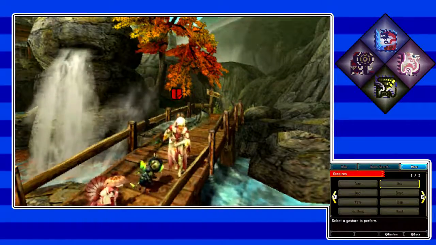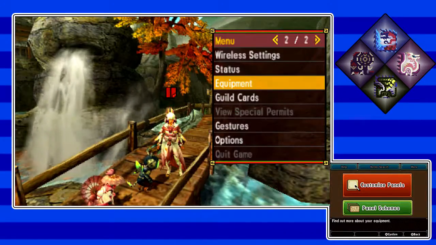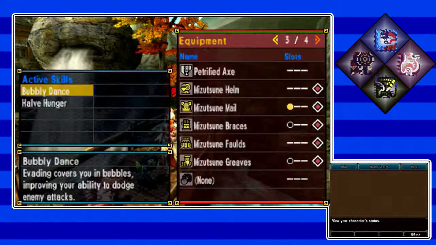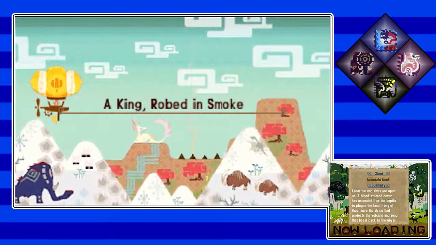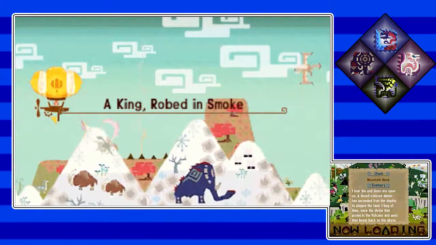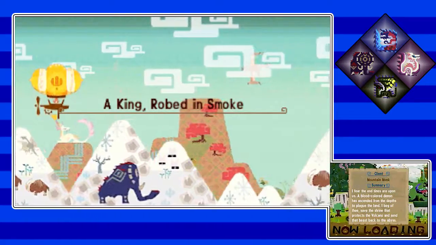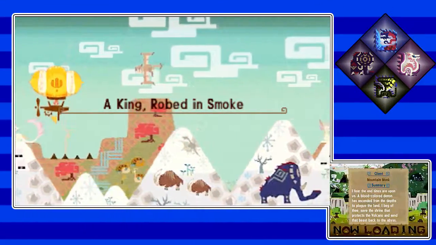I am your host Tinman, and today we are hunting a Rathalos, and we are running with our Misune set with aerial switch axe. So here we go once again. I really dislike fighting Rathaloses. Maybe it's just the coloured ones I really hate more, because I'm trying to hunt them quite a bit.